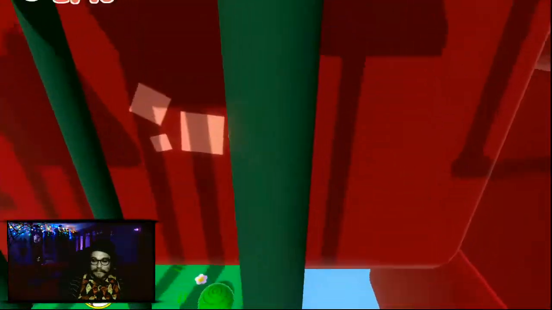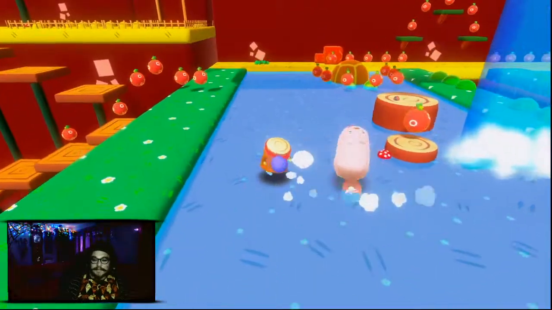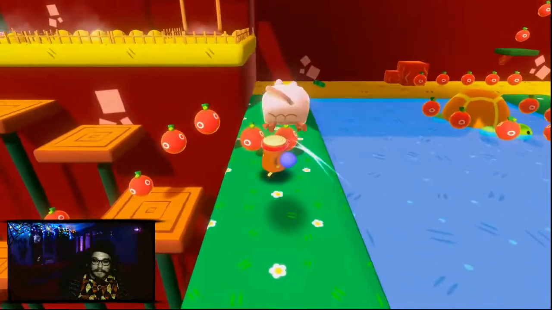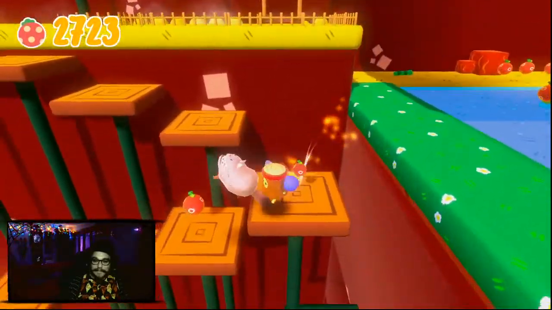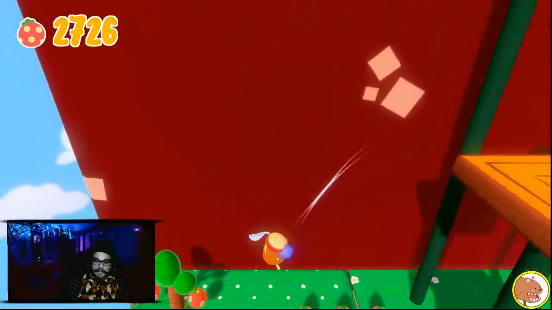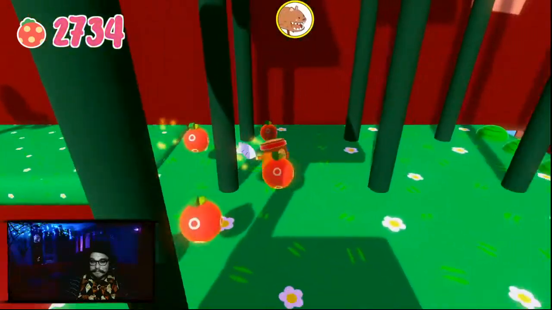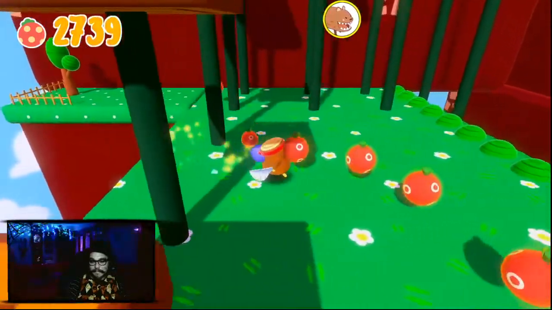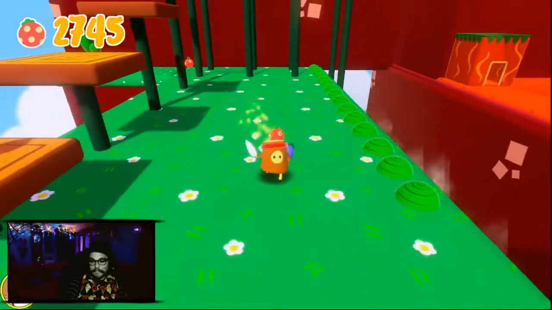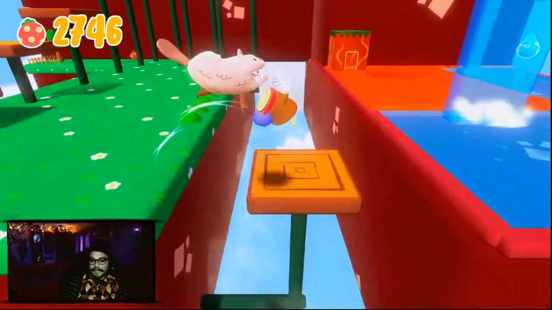Sinister's still watching, by the way. Oh no! I died, I'm sorry. Making our run longer. Sinister went and did something. I'm not sure he knows what we're actually doing anymore because we've finished the game. We're just trying to get the 3,000 berries as quick as we can so we can stop playing, basically.